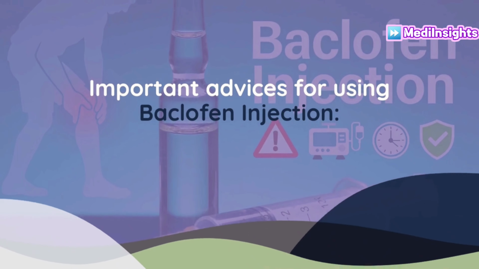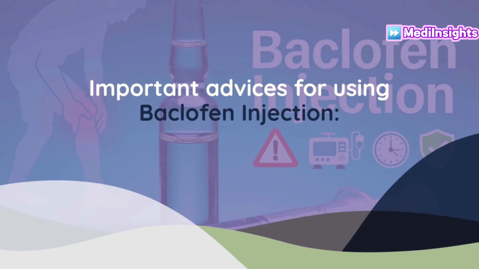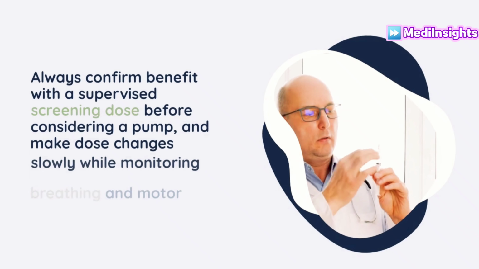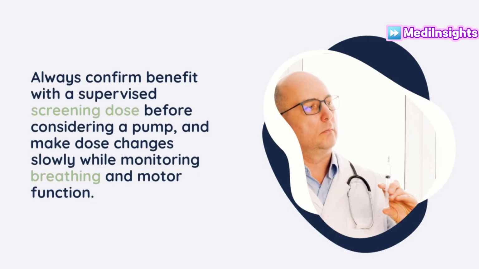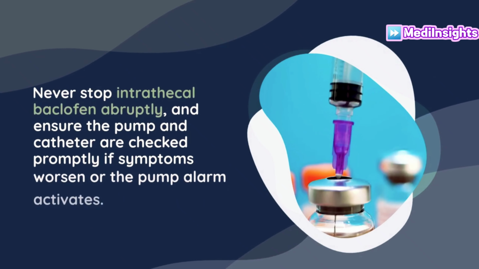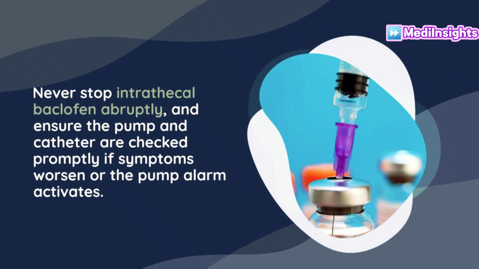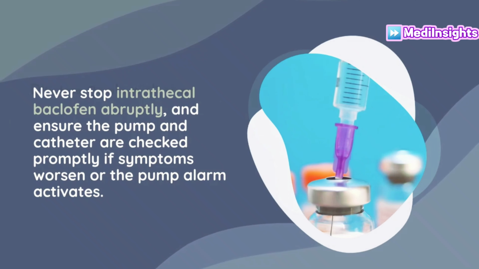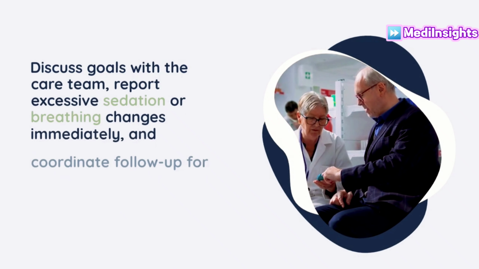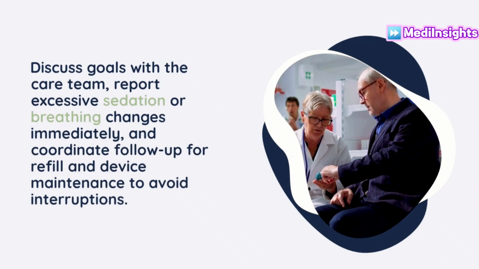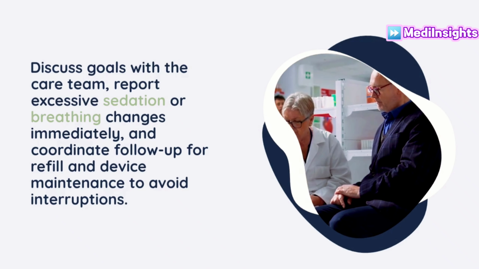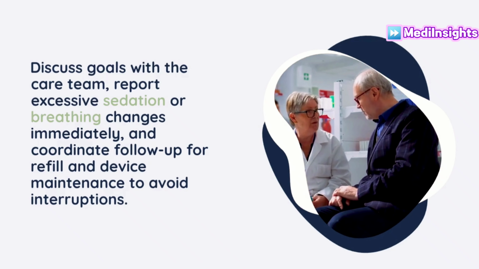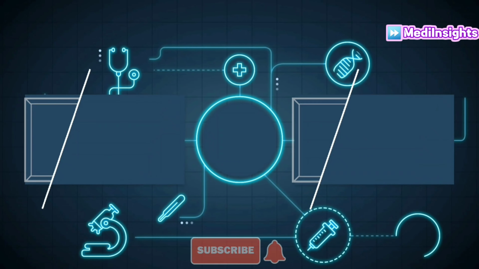And finally, don't forget these safety tips and warnings. Always confirm benefit with a supervised screening dose before considering a pump, and make dose changes slowly while monitoring breathing and motor function. Never stop intrathecal baclofen abruptly, and ensure the pump and catheter are checked promptly if symptoms worsen or the pump alarm activates. Discuss goals with the care team, report excessive sedation or breathing changes immediately, and coordinate follow-up for refill and device maintenance to avoid interruptions.